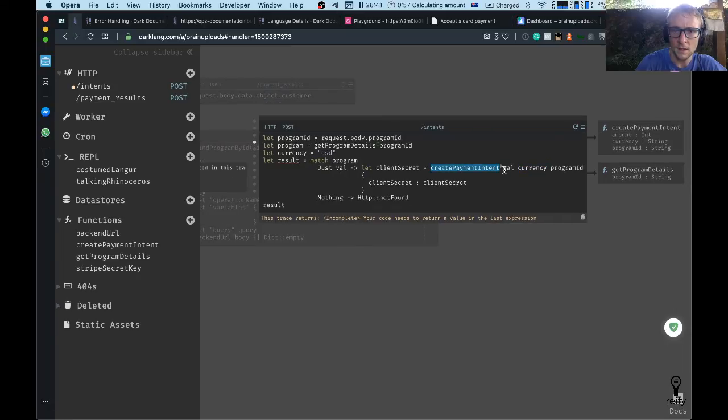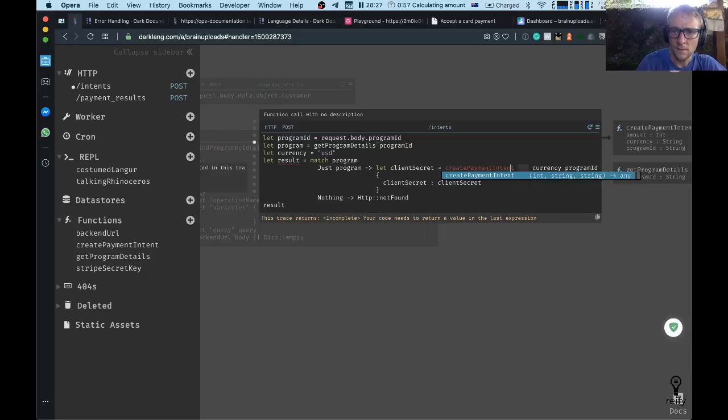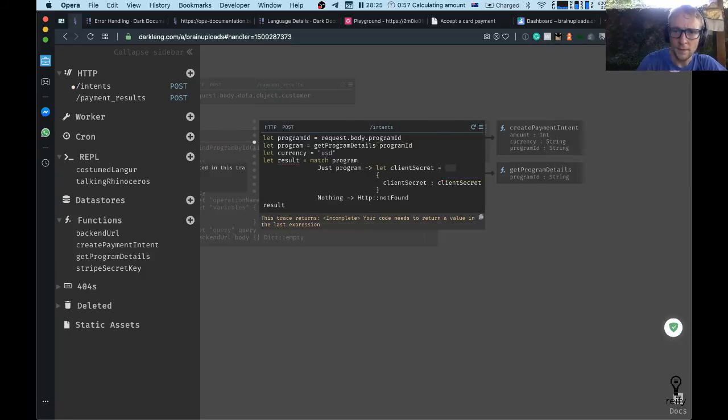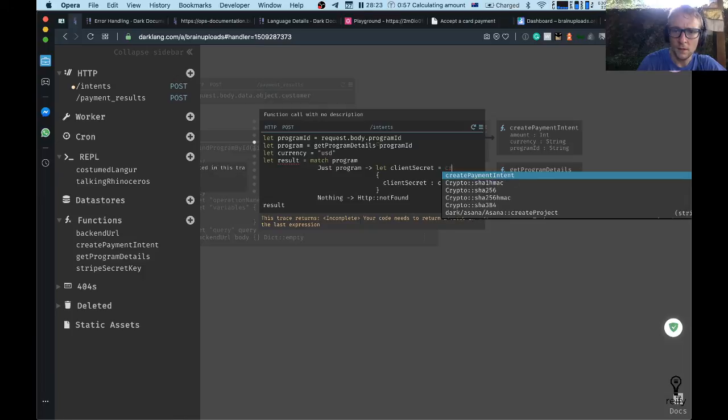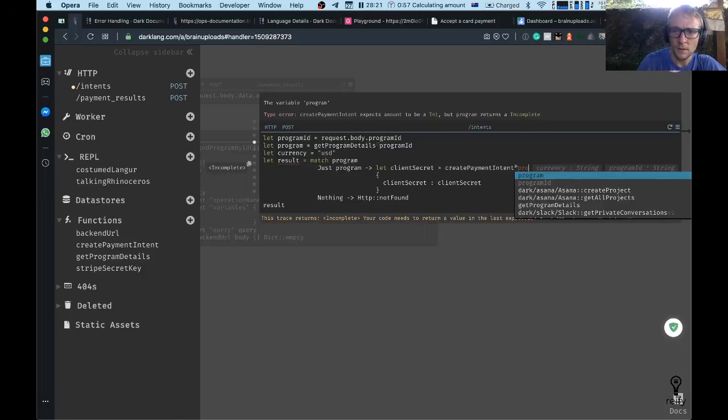We can say that that's our PRG, I guess. I think I can try to use program here, but I think it's not going to let us. Create payment intent program.